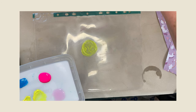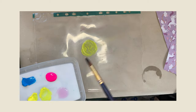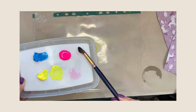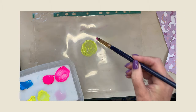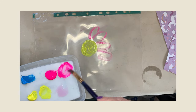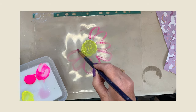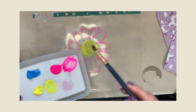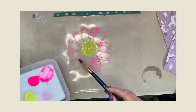What you don't want to happen is for your paint to dry out. In between adding colour, wash out your brush. Next we're going to take some washing up liquid and a little bit of pink and mix that together. What the washing up liquid does is it helps the flow of the paint. This is just a little flower that I'm doing. You might want to fill in some of the spaces like this.